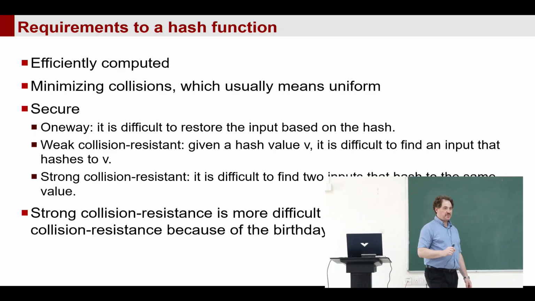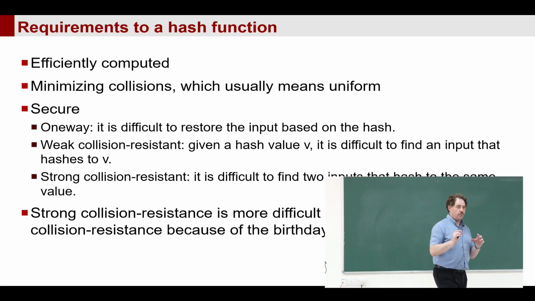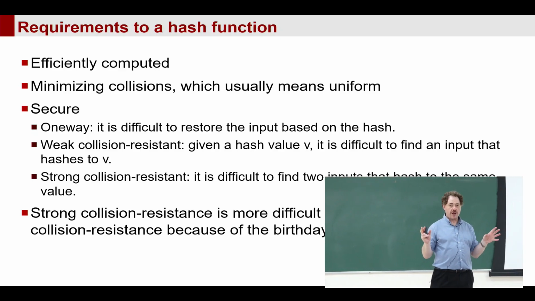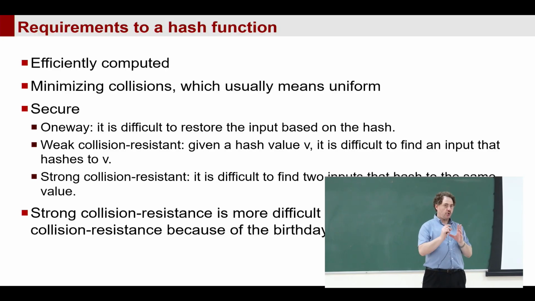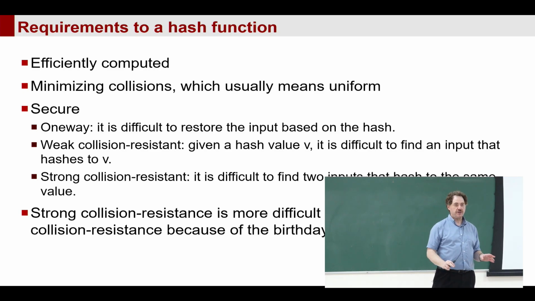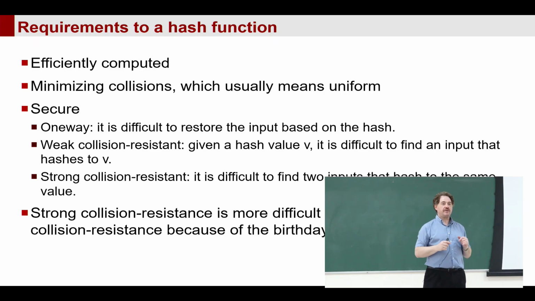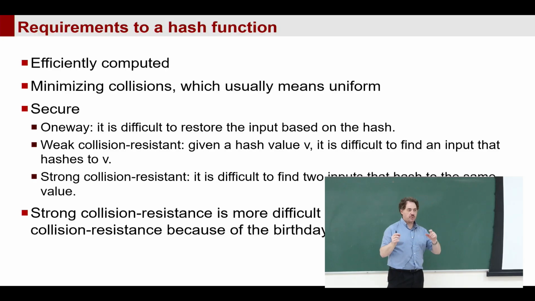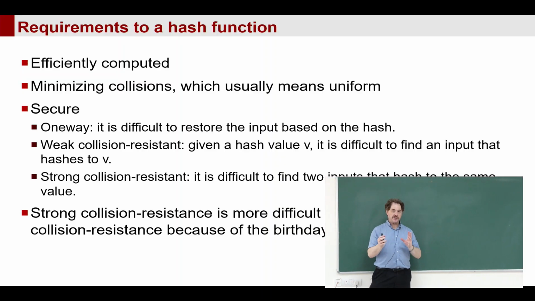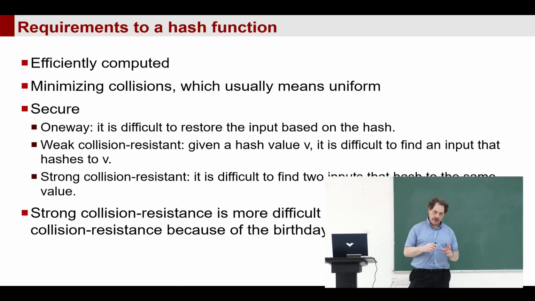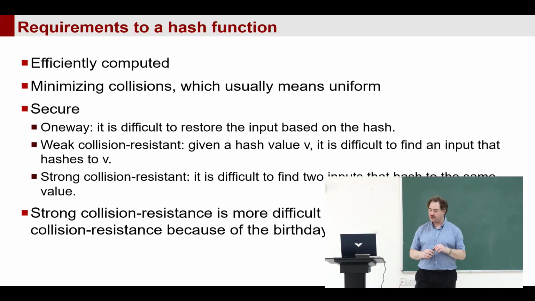So what does it mean in practice? In practice, if we assume that the input values are equally probable, there are no very popular input values and not-so-popular input values, then ideally we want the hash function to spread it uniformly over the output space. If, however, the input distribution looks different, then maybe we need a more specialized hash function.